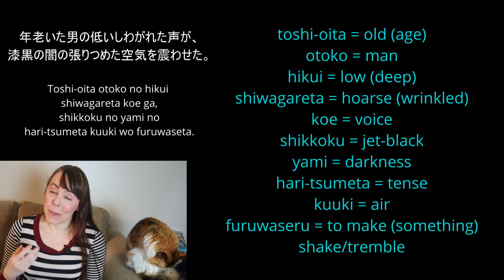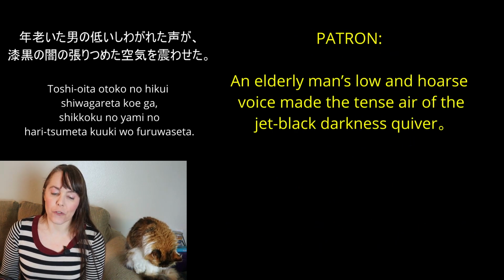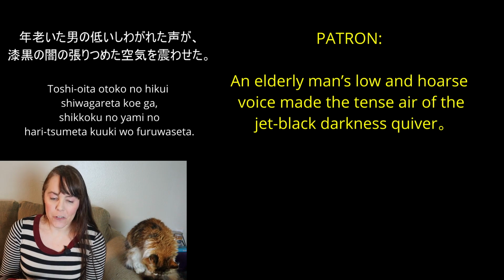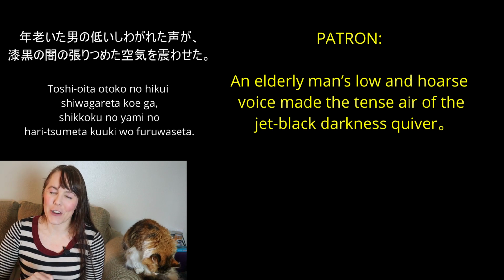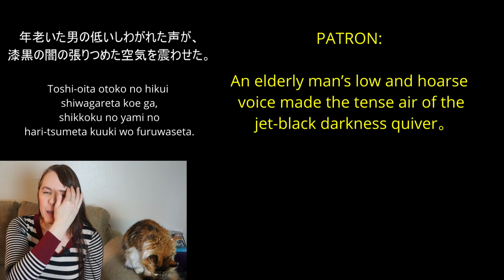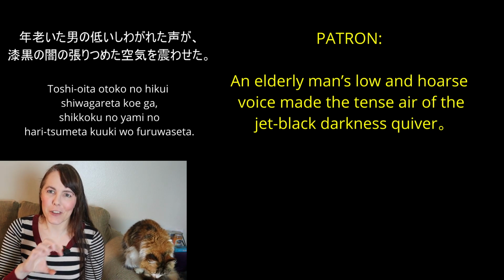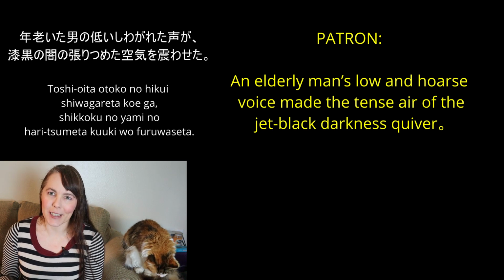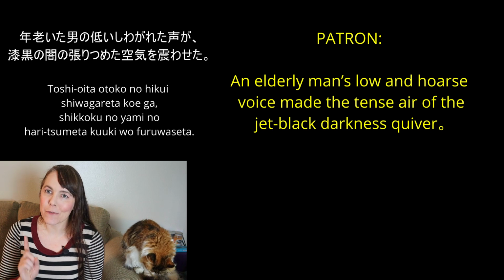So my patron translated this as an elderly man's low and hoarse voice. That's the first part. Made the tense air of the jet black darkness quiver. You may notice here, this patron left the Japanese period, maru. That's a rookie mistake. I used to do that a lot in some of my first translations that I did professionally. If you have the Japanese text and you're overwriting it with English, it's really easy to accidentally leave Japanese punctuation in there. So be really careful of that.